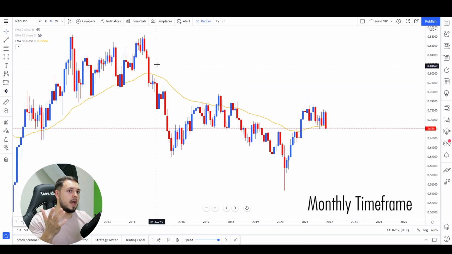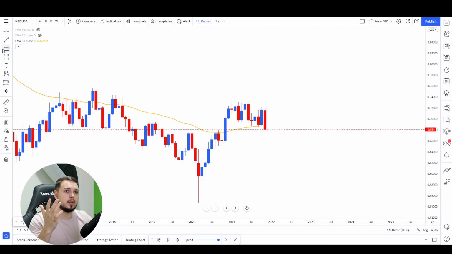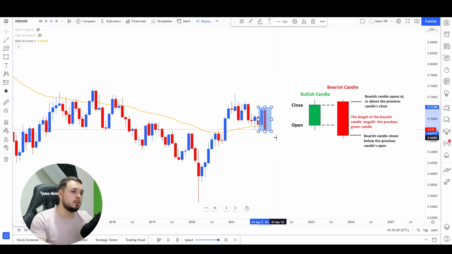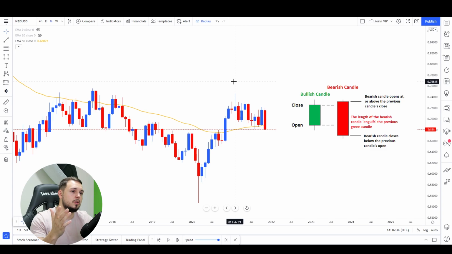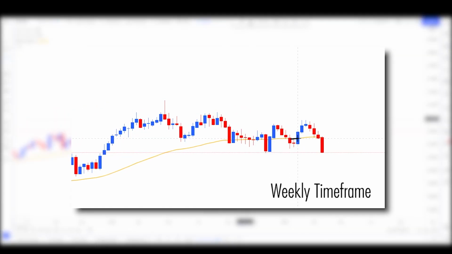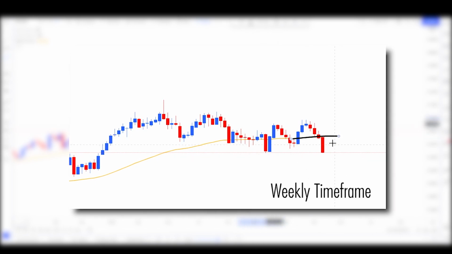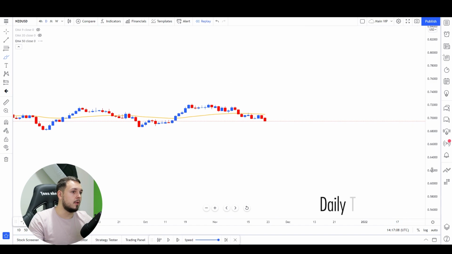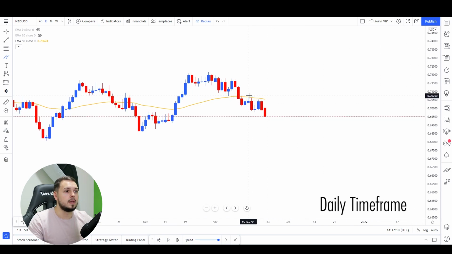As you can see, it has been trending towards the downside and recently has crossed with a bearish engulfing candle. Although it's not yet closed as a bearish engulfing candle, it's attempting to go down, and that's pretty much good enough for this strategy. On the weekly time frame, we can see the same thing. The exponential moving average line is well above the candlesticks, which shows bearish pressure. On the daily time frame, we can see the same thing. The 50 exponential moving average over here is trending down nicely.